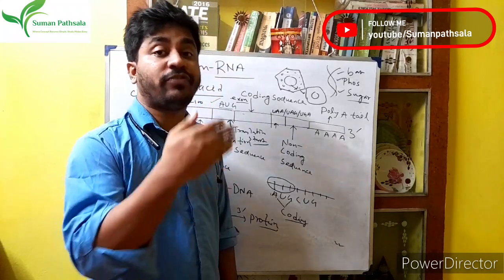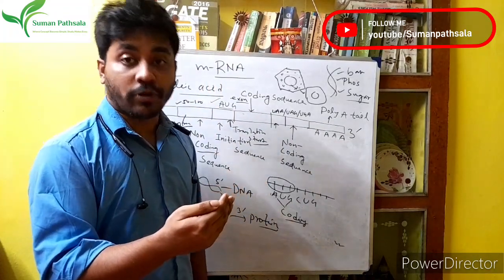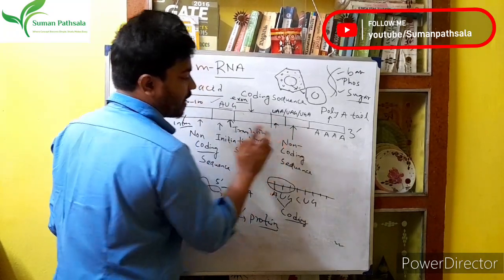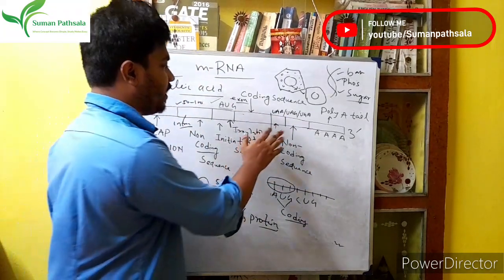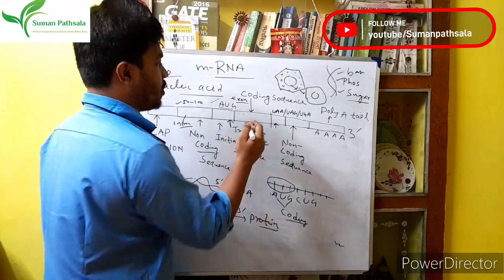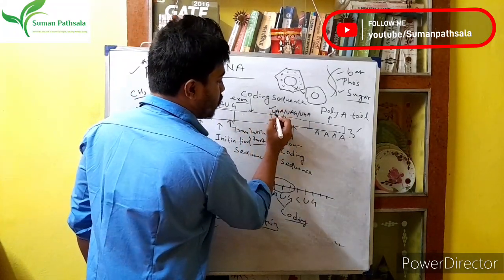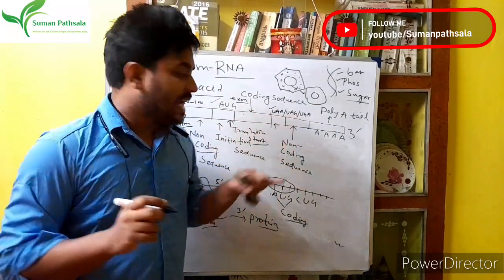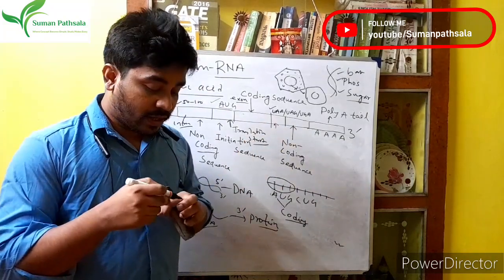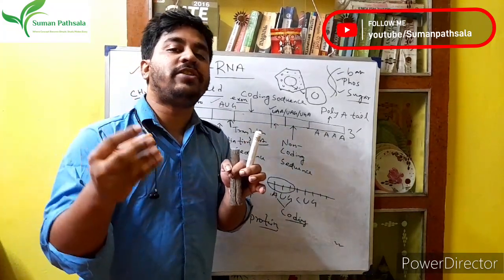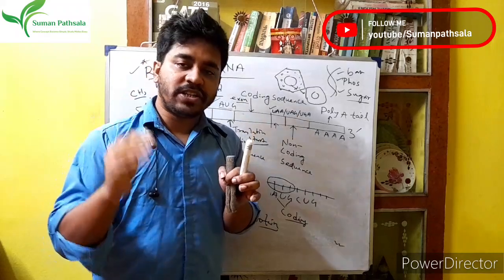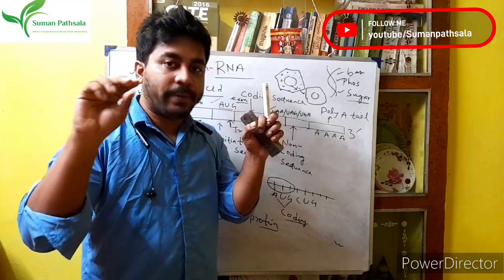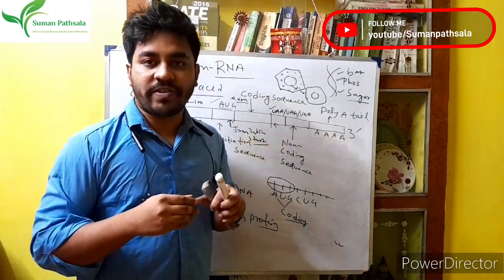When the protein formation is finished, there is another codon present, the non-coding region, also called the stop codon region. The stop codons are UAA, UAG or UGA. Stop codon means during translation we need to finish the protein formation, right? So there is a sequence in the region which blocks the protein synthesis.